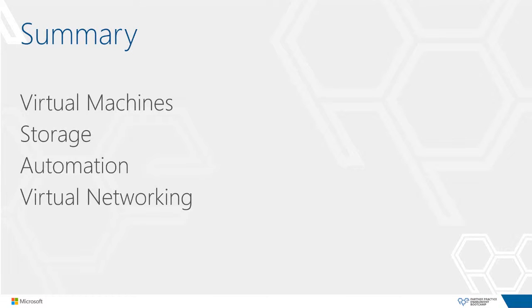In this session, you were introduced to Windows Azure virtual machines and learned some of the capabilities such as instance sizes, storage capacity, and an introduction to architecting deployments for high availability using availability sets. We also discussed some of the details with storage, such as storage accounts, images and disks, and how to use storage tools such as Cloud Explorer to manage your storage. From there, we had a brief overview and introduction to automation using the Windows Azure PowerShell commandlets. We ended the session by providing an introduction to Windows Azure Virtual Networks and discussing some of the key scenarios for this technology, such as hybrid connectivity, enterprise identity, monitoring and management, and advanced connectivity requirements such as persistent IP addresses and connectivity across services.